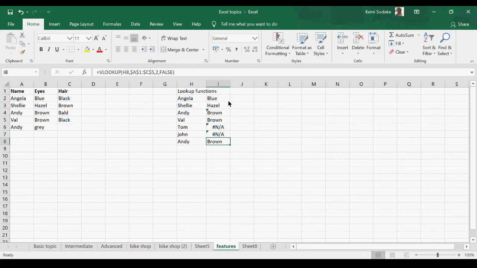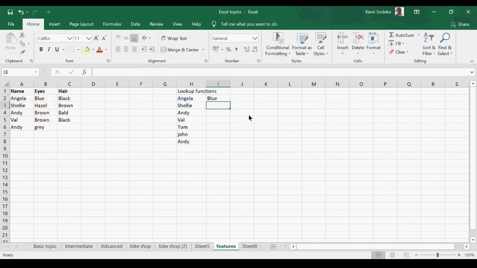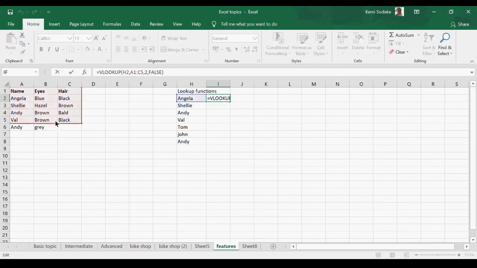So relative is good because relative is a flexible one. So I will show you this. Like, I want the eye color for all these people. I'm going to make this from these cells relative. So I've made that relative. It's looking at table A1 to C5. I'm going to click on it. Can you see what it's looking at? So that is what it's looking at.